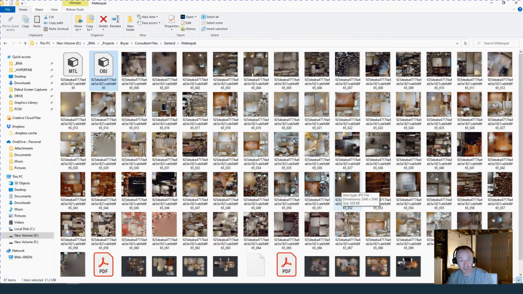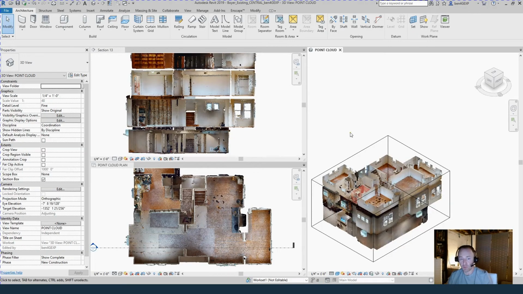So this is what you're looking to get. All right, note that with the Matterport Pro, it does not capture the exterior. So that's one big con about doing this, and I'll talk about that when we get into the modeling. But the amount of information and accuracy you get from everything interior definitely makes it worth it. So you're looking for a real estate photographer who has a Matterport Pro 2 3D camera who can get you one of those real estate tours, and then they have to get the Matterpack files from Matterport. And like I said, I'm paying about $400 for all of this, for the scan and the files.